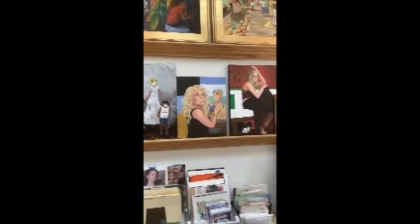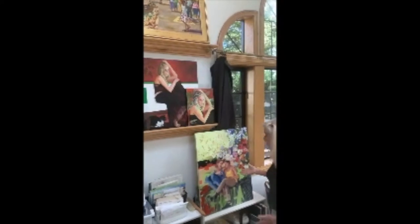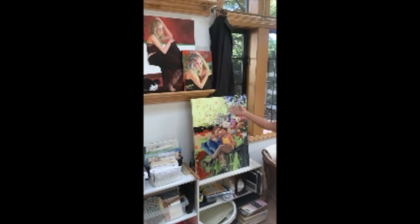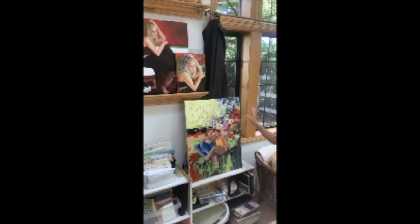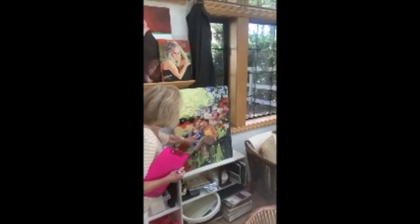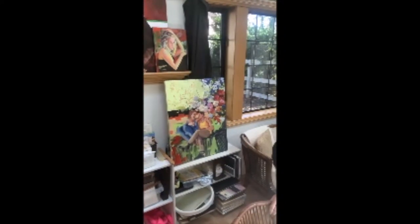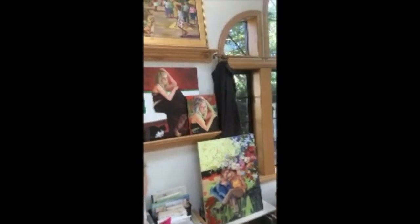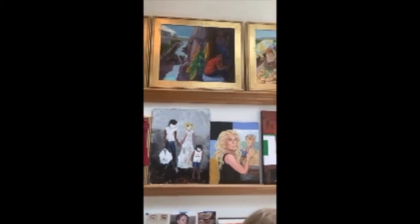These are some of my daughters and me, and this is the one I just finished — my daughter and her girlfriend. This again has gold leaf in it but it's not ready yet — I haven't signed it or varnished it. You have a little bit of this deconstructed, abstract area in here. I'm doing that in a lot of my work. It's got a more abstracted quality, and yet I'm trying to keep the figures very realistic.